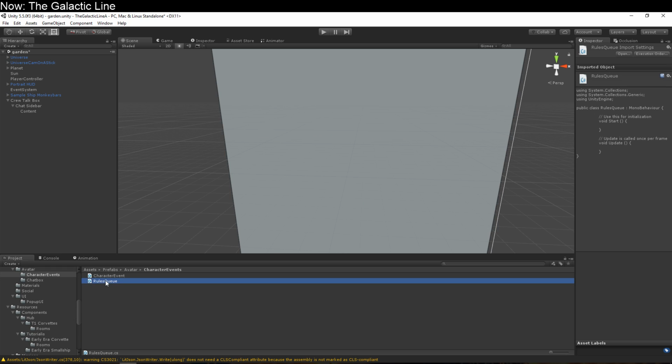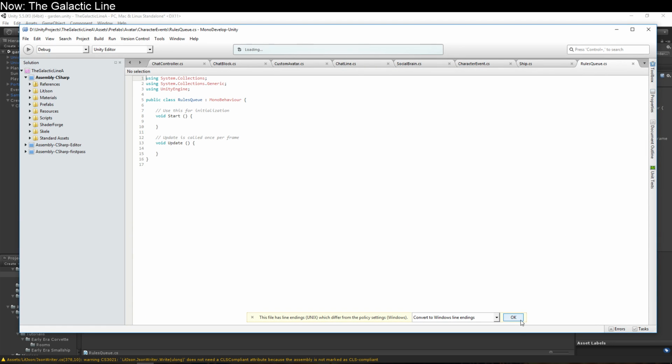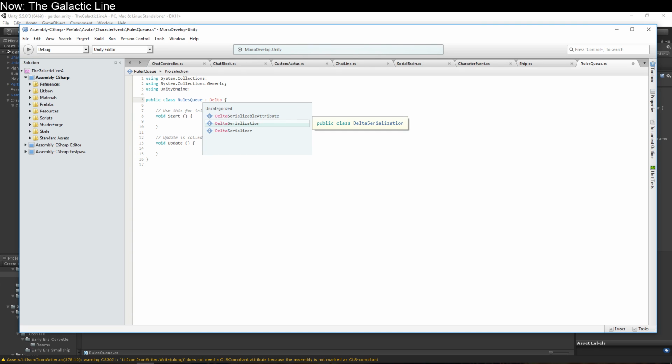That's okay, though. We're going to make it its own thing. There we are. So the rules queue is also a delta serializer, and it has a bunch of delta serializers as its children. So that's going to be a bunch of these character events.